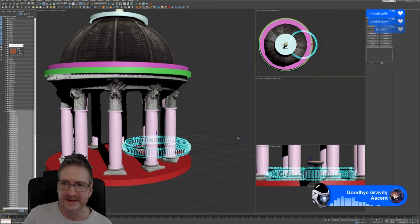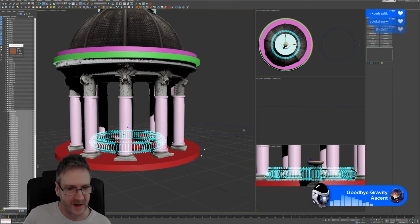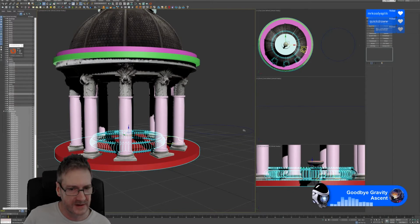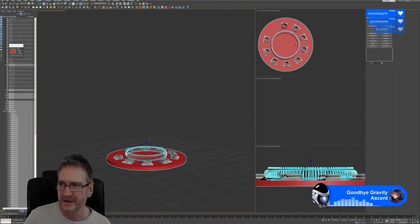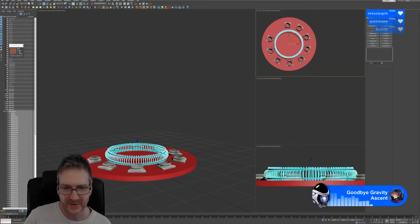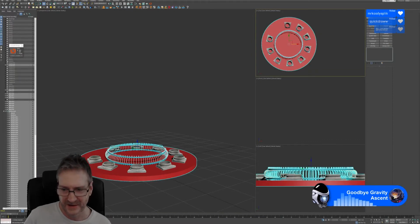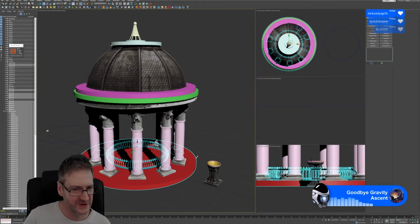All right, let's move this inside of our little rotunda. I'm just going to go into isolation mode. I just want to select these bases so that I can position this pond area correctly. All right. And I forgot one. I would have forgotten one, wouldn't I? Jump out of isolation mode. I forgot two, not just one.